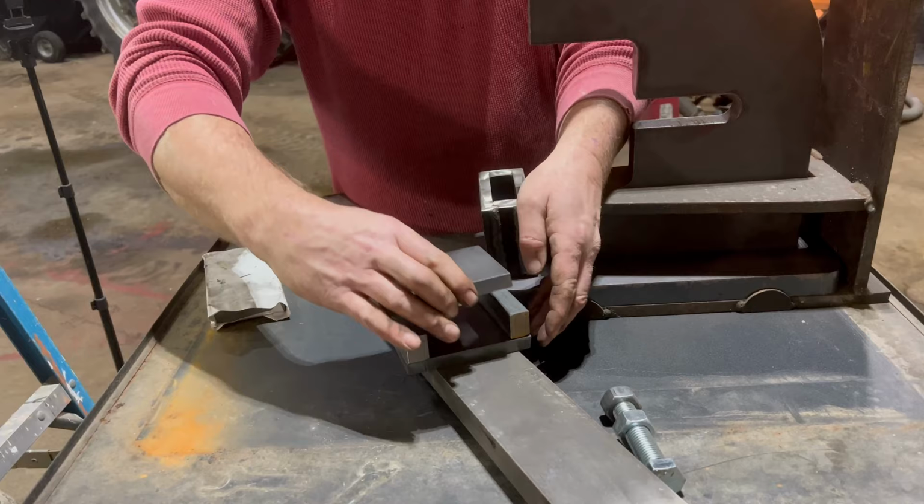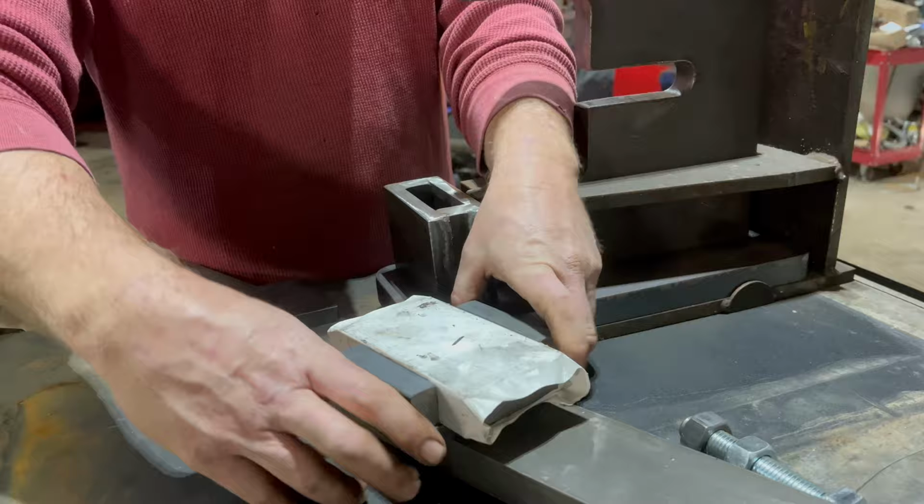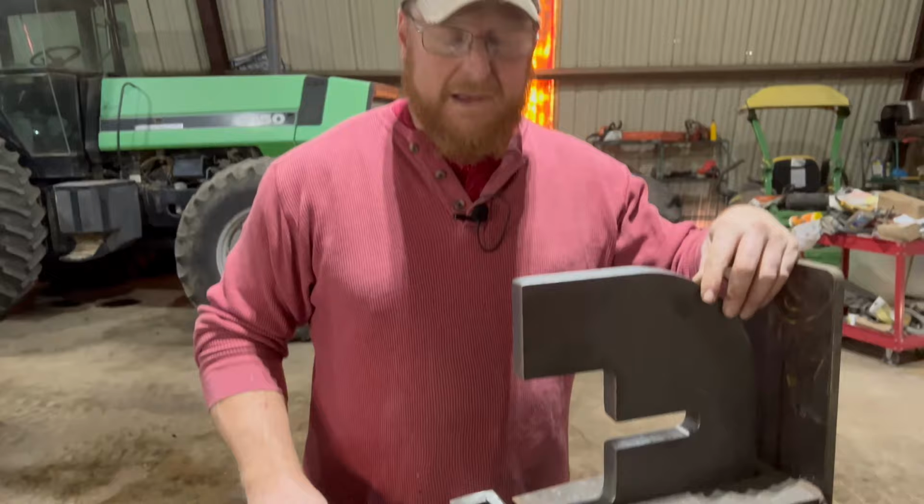And to space it out, we take one of the guillotine dies with paper, which gives us just enough clearance. And we put that back together and we'll weld that together. And after we've got that welded up, then we weld that to here with another piece of guillotine stock in to keep it all vertical and straight.